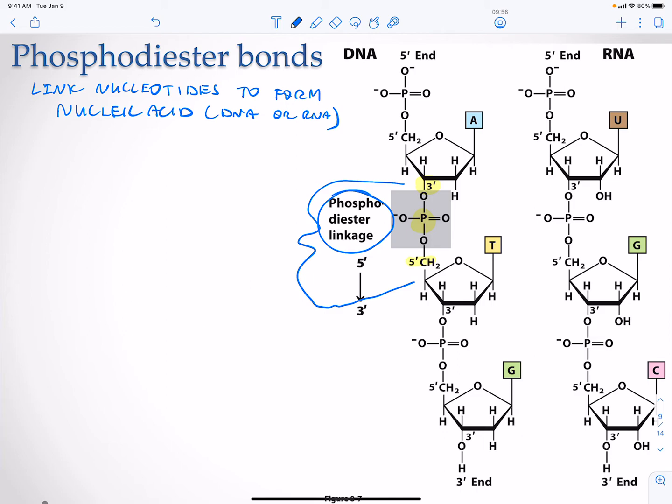The backbone of our DNA refers to the alternating phosphate and pentose residues. And the bases are the side groups that are joined to the backbone. And these, of course, are going to be joined at regular intervals because they're always going to be on that anomeric carbon position. So they're always bound to those anomeric carbons. Now, this is going to have a 5' to 3' orientation. And this is going to give the strand its polarity.